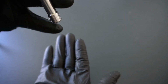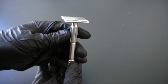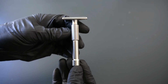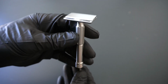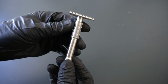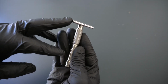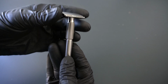So here we are nearing the end of June. By the end of this month, we will be starting production on the Sabre, and we'll be taking pre-orders maybe the end of this month or in early July. And as soon as we get everything ready, our expectation and hope is that we can start getting these into your hands at the end of July, maybe early August, but hoping next month. So keep an eye out. We'll have another update for you as we finalize the safety bars and base plate next week, get those final finishes in, and hopefully be able to share some photography with you even in the next couple weeks.